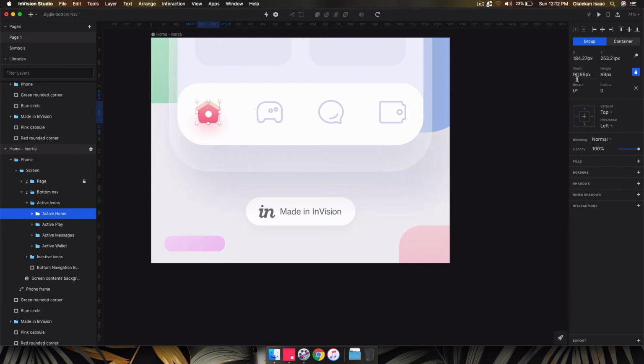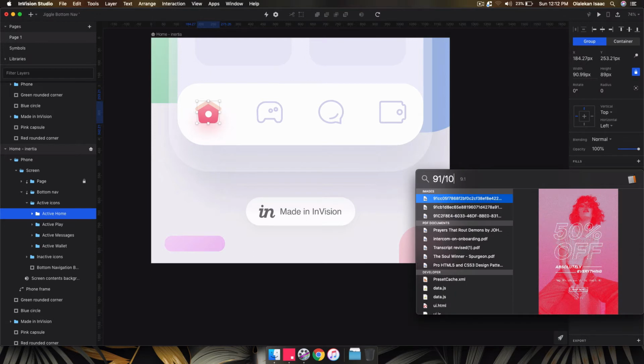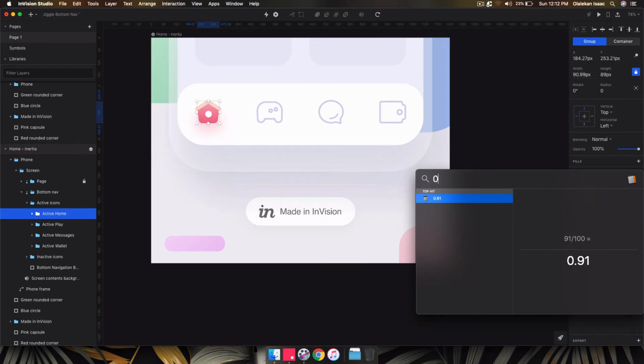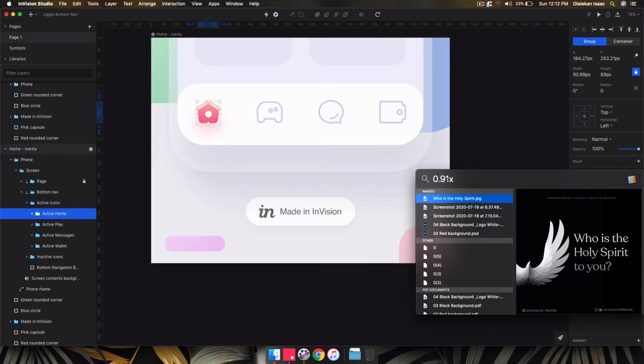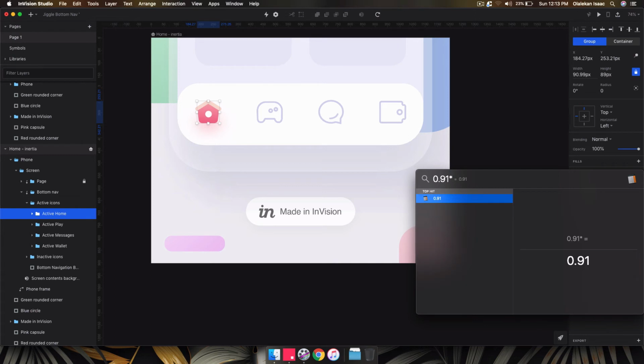For this now, it's 90.99. We just use 91. That means 91 divided by 100, you have 0.91. Cool. So 0.91 times any of the percentages you want it to be. If it's going to be 100, that will be 91 again. If it's going to be 112, that will be 101. That's about 102. If it's going to be 98, you're going to use 89.18.